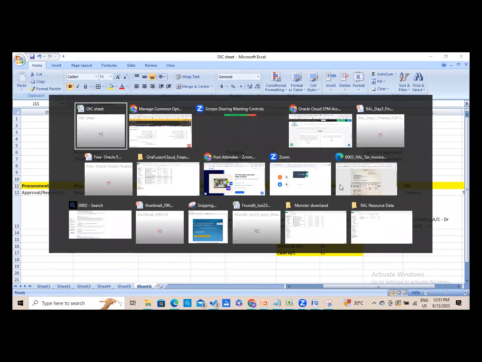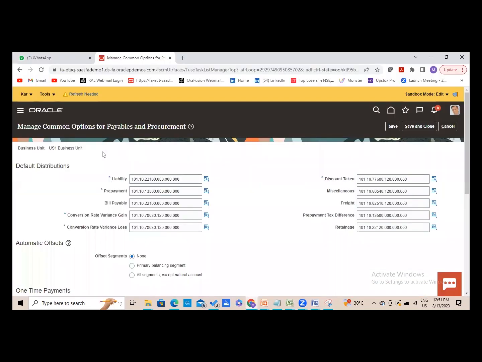Now, in manage common options for payables and procurement, what will happen? You have to provide all the accounts like the liability account. So the liability account is a supplier account. So here in manage common options, we will provide this account. Now try to understand, this account can be overridden when we are going to create our supplier. But let's say there's a company whose requirement is they have 4 different types of suppliers.